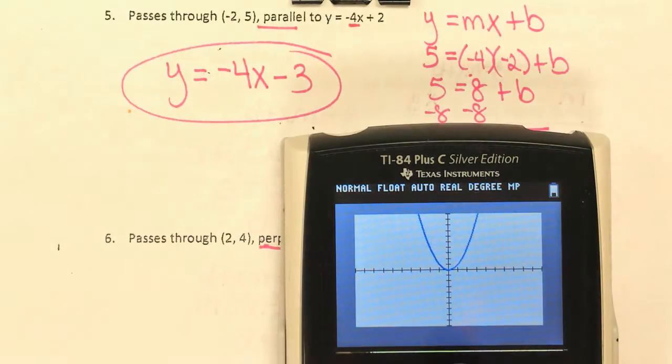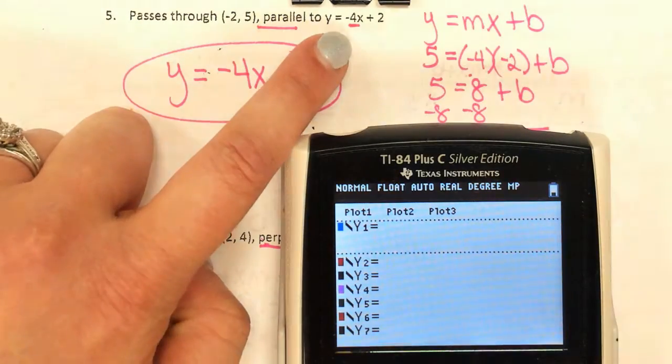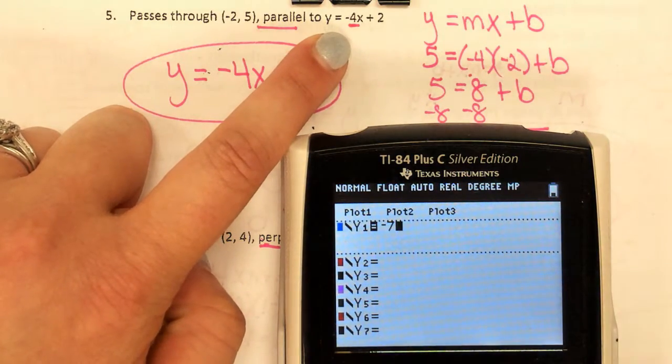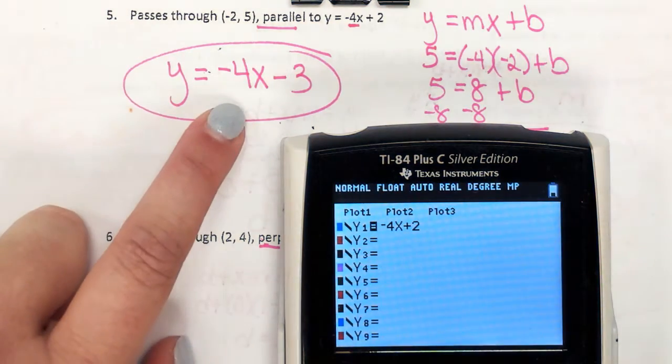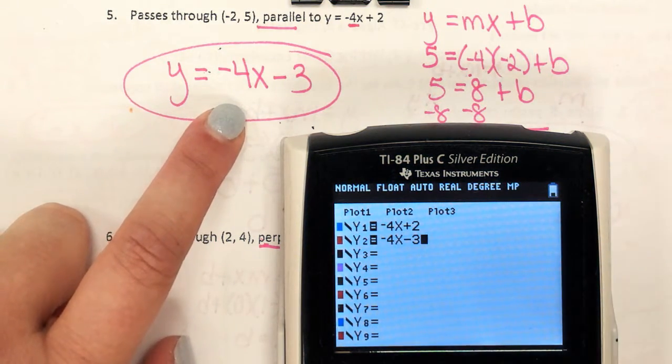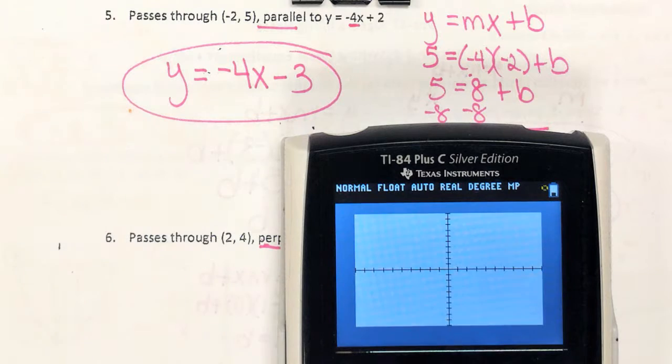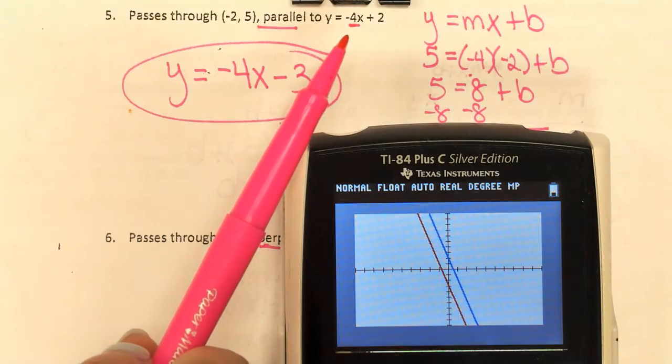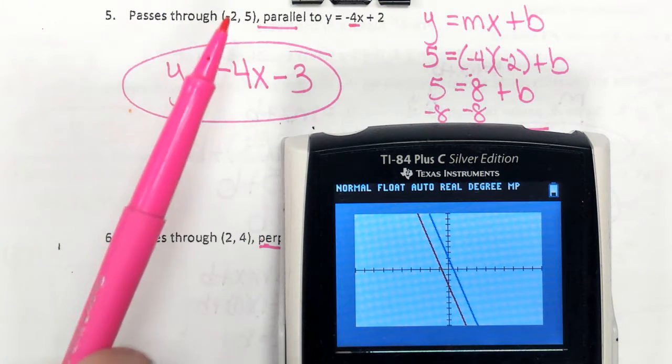It wanted a line that was parallel. So if I were to graph this one, -4x plus 2, and now if I were to graph this one, -4x minus 3, or subtract 3, you're going to get 2 different lines, but they are both parallel. Wait for it. See it? That's 2 different lines. Because if you use the 2, you're going to get the exact same line, and it doesn't want that. It wants one that goes to this point.